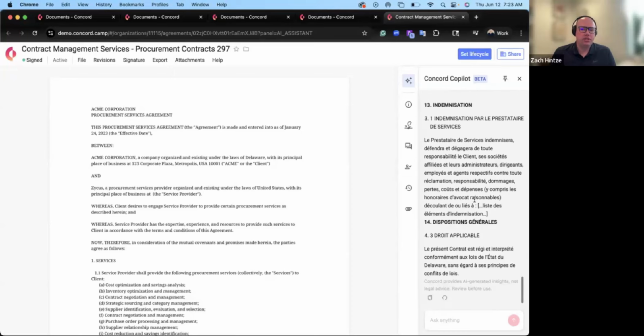So I just translated the contract into French, so as you can see, that works great. I can literally just copy this, paste it in, and that translation will come over there. So it's a pretty cool feature. If you did need to translate something, you definitely could. So let's talk about the future state of this feature and where Concord is headed in the future here.